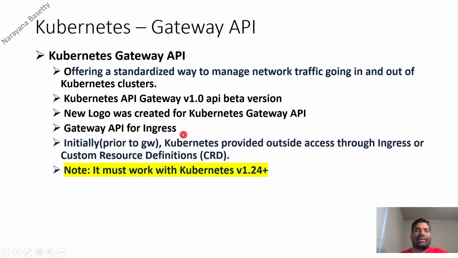Gateway API for Ingress. They were replacing the earlier Ingress controller with the Gateway controller to manage and maintain a unified network approach whenever it is dealing with applications. Okay, so we're supposed to have standardized Kubernetes custom resource definitions. Whoever the implementation partners are, they're supposed to follow the CRD and then adapt according to their product development. And this must be supported with Kubernetes 1.24 plus.